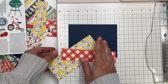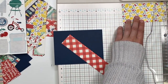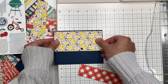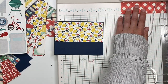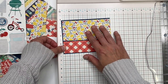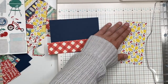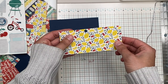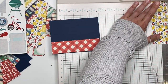So I'm gonna cut both of these down. If this is 5 and 3/8, then I'm gonna cut this down to 5 1/4. Right? Right. So 5 1/4. I'm gonna cut down some of this. I had to cut down some of that lemon. And actually, I'm gonna cut off that whole circle part.